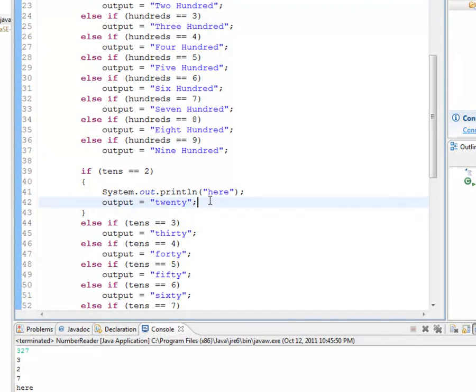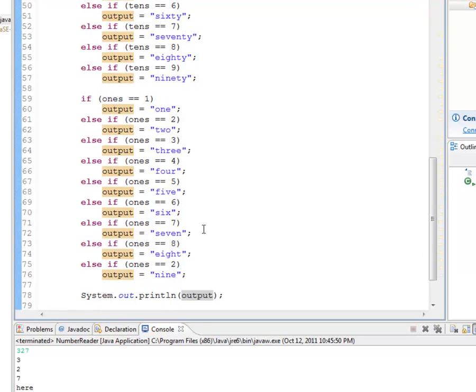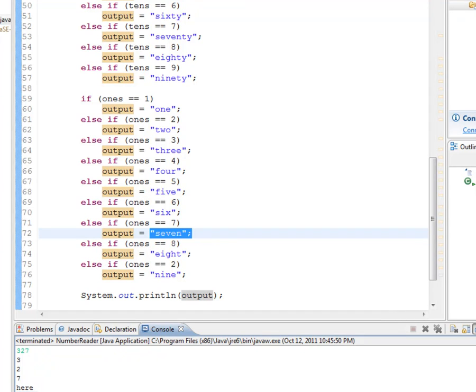What's the problem here? Now, this little bug is about the concept of assignment statement. This is from topic 1. Remember how variables can only take one value at a time. When it reached this, this would be true, right? Because the hundreds is 3. It got 300, and when it reached this part, the 300 was replaced by 20. And ultimately, when we go to here, it was replaced by 7, which is what we have here, only 7. So be careful of your assignment statement.